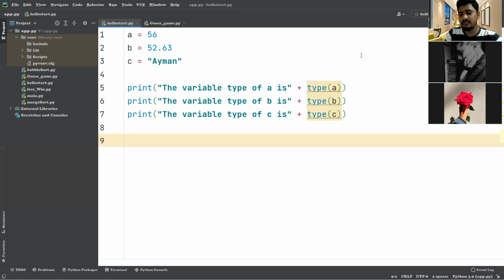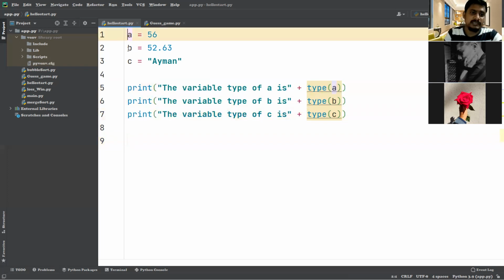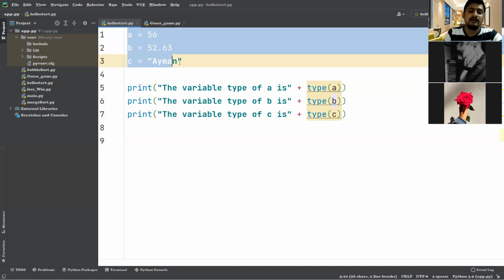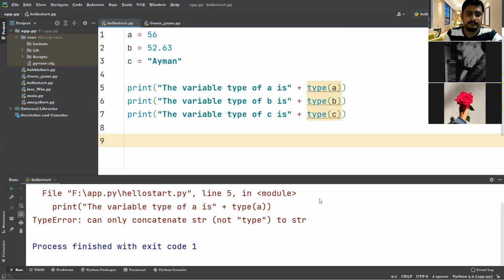The basic discussion has been done in the previous class. Now we are talking in detail. So we want to know by this line that we have declared here 3 variables. What are their types? Okay, if we run the program, what will happen?